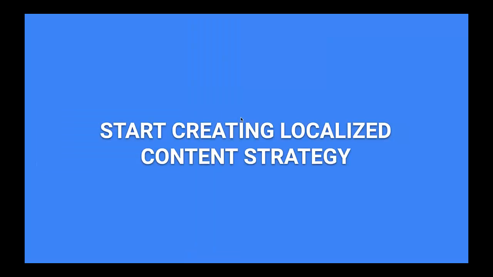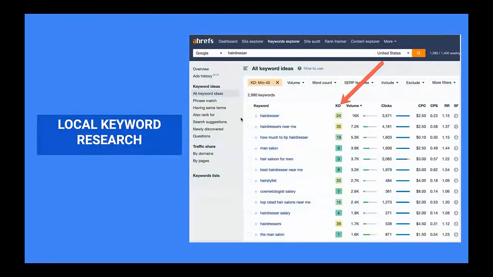So going forward, once you have that task done and you think that all the important local maps have you, you're findable everywhere in your area at least, we move forward to creating a localized content strategy. And I will describe and show some examples of why it is important. But the first step here is the most tedious one, especially if you do a lot and provide a lot of services. This is keyword research.